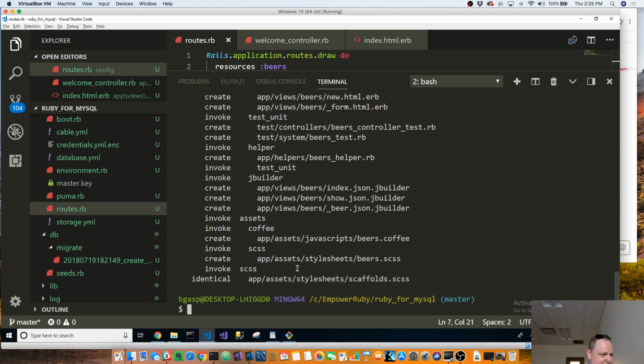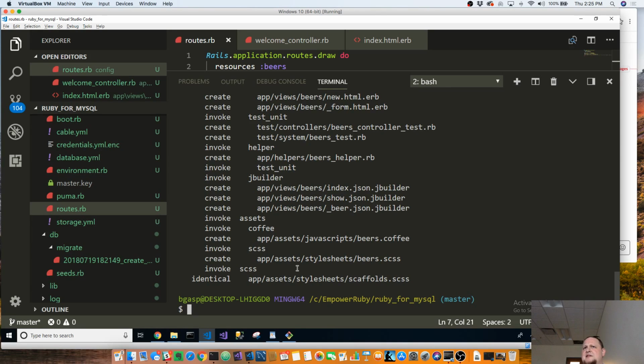How did we create the database? What's the utility that does our database dirty work? It's in the Slack channel. Wait, rake, R-A-K-E. Rake db:migrate.